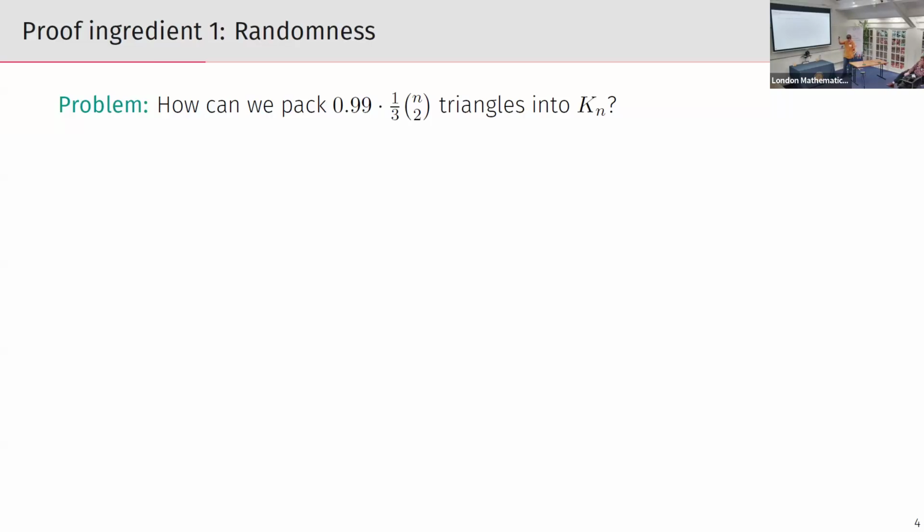So, okay, we do something random. Let me try to explain that a little bit to you, and let me try to go slowly. For those of you who have seen these kinds of methods, in particular the nibble method, before, you can probably think about something else for now. But I want to explain this anyway. So let me start with the question: what if I don't want to get a decomposition of the complete graph into triangles? I'm going to stay with this example because it makes a lot of things easier in the illustration. I don't want a decomposition of the graph into triangles, but I want at least an almost perfect packing. So I want to pack triangles into my complete graph so that almost all the edges are covered. Yeah, all but 1%.